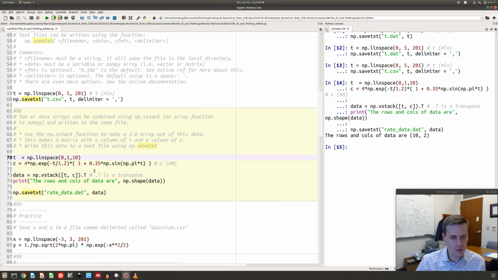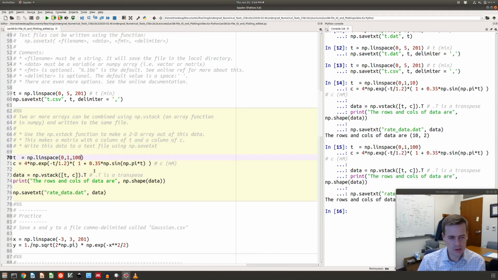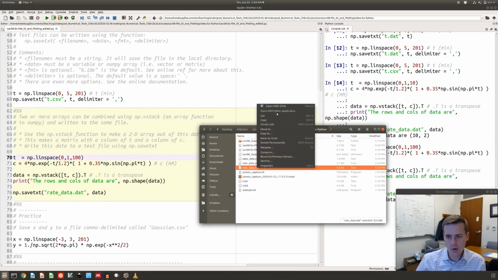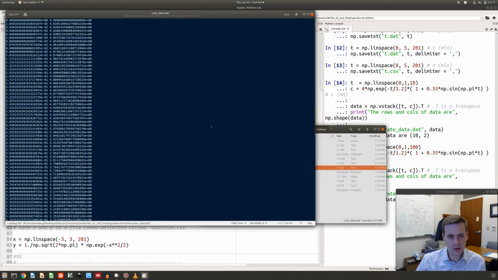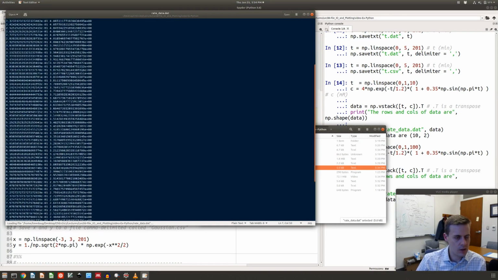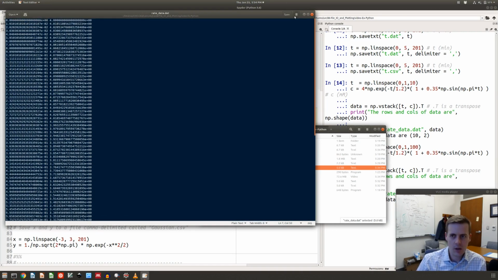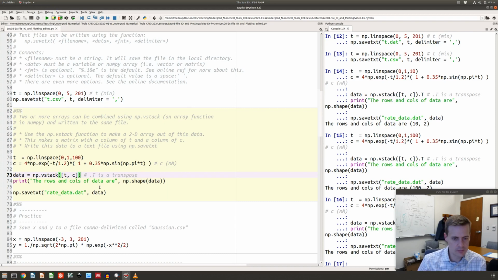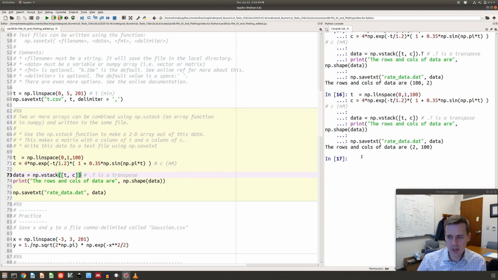So if I want to make it more than 10 points, maybe I want to make it 100 points. That's kind of fun to do. Look at this here. Open with a text editor, and now it's a lot longer, right? 100 points, but it's stacked vertically. What happens? Let's play around a little bit just to see what happens if I don't do the transpose. Okay, it saved it. Didn't mess it up.